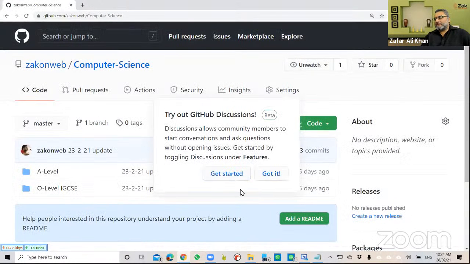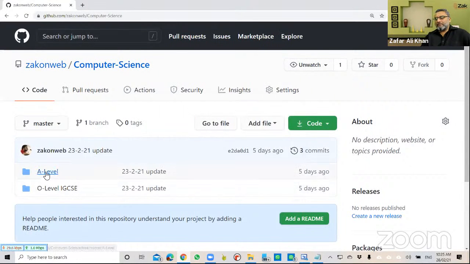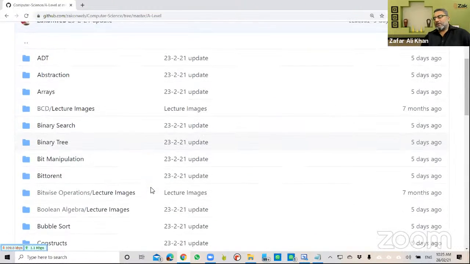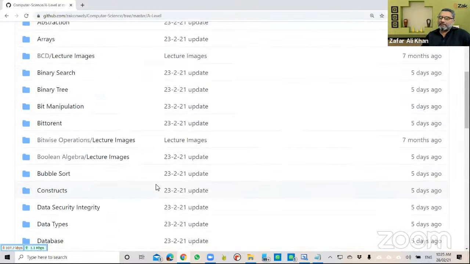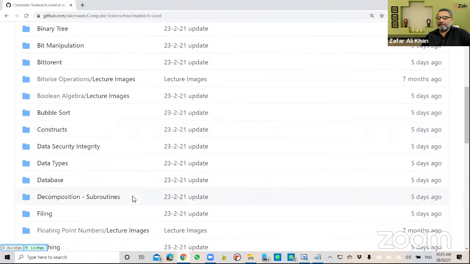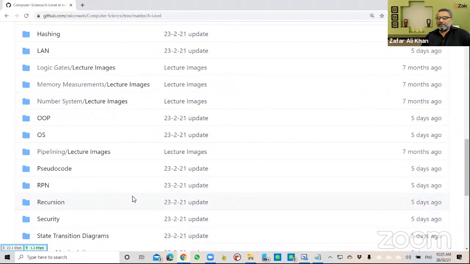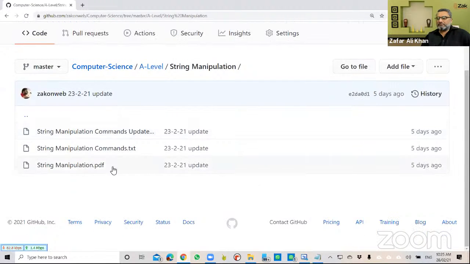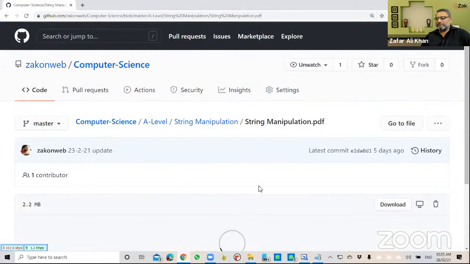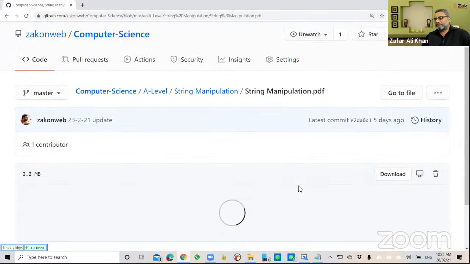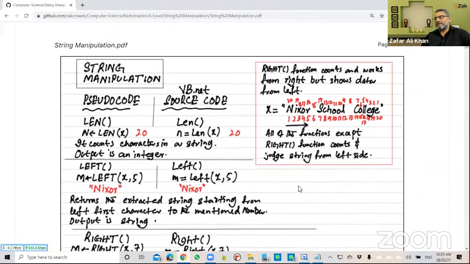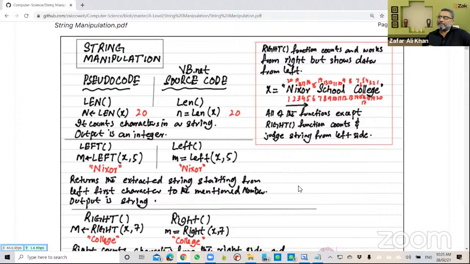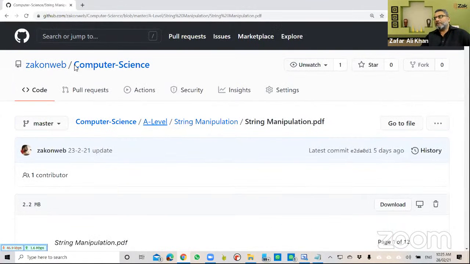In computer science, we have A level, and all of the class boards that I have created, I have put them over here. You can see all class boards which I have made during the classes. I have put them over here. They might also be useful for you.